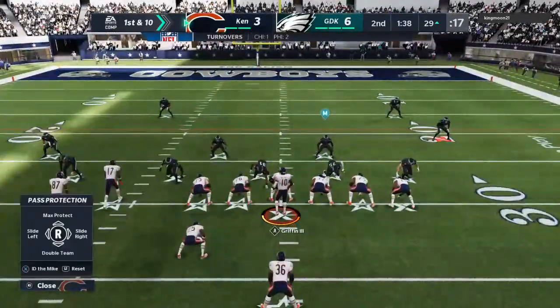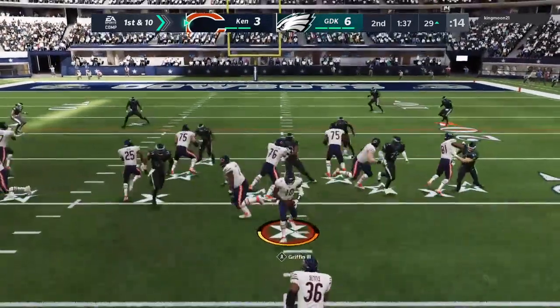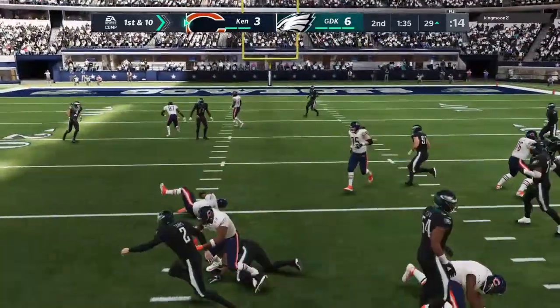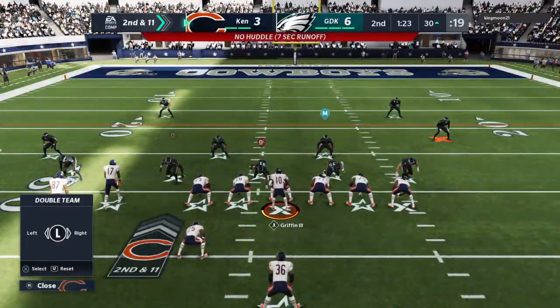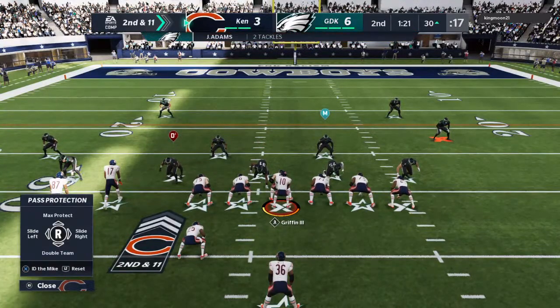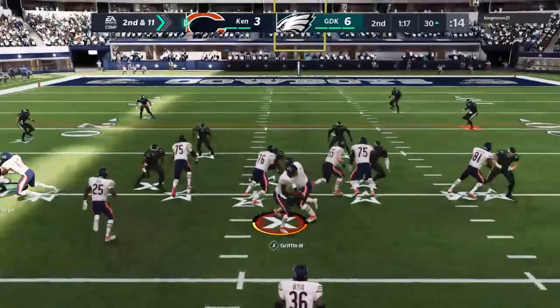They had to settle for 3 last drive, hoping this second go-around ends in 6. In good position, 1st and 10. And he went backwards. He'll be down at the 30. He'll lose a yard there, and it's 2nd and 11. It's a loss of a yard. Brings up 2nd and 11.